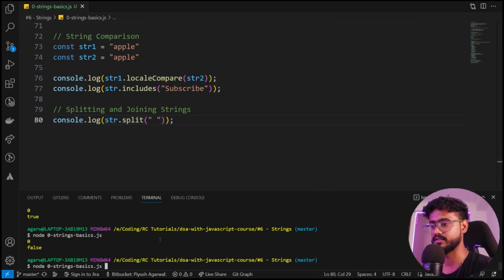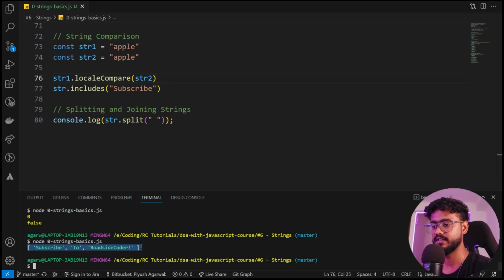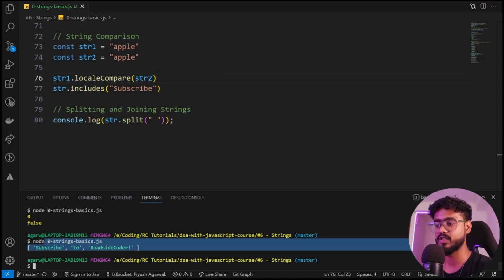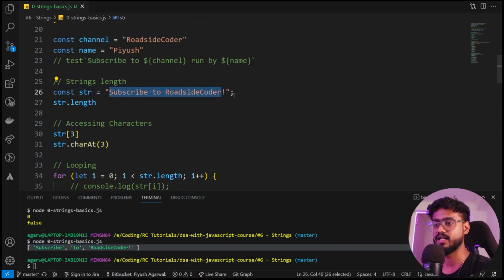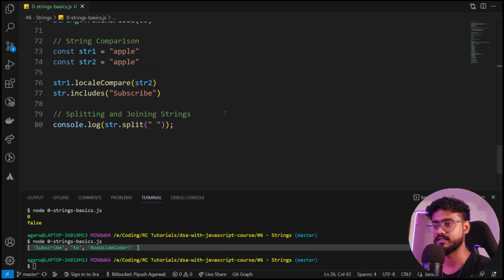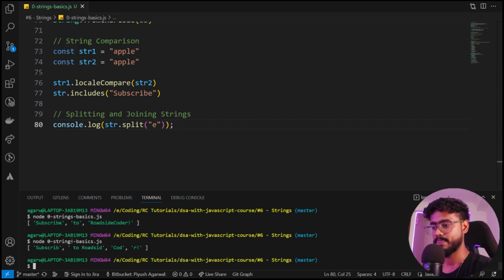Now if I try to run this, we get this. So you see, it returned us this array over here with all of these words broken down separately. If I wanted to, let's say, break it at E, I'm going to write E over here. And you see, whenever it encounters E, it broke the string.